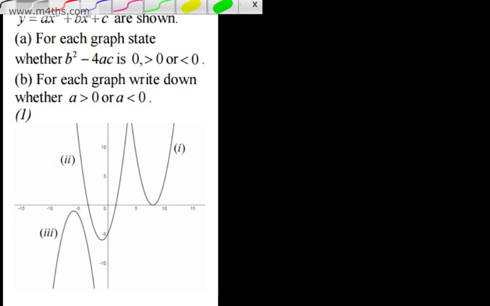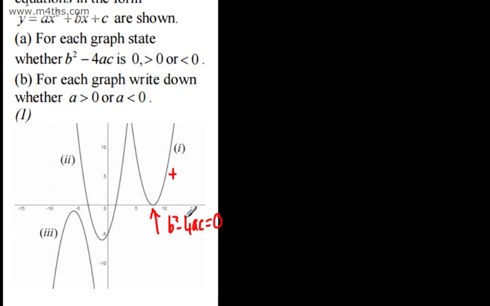What we've got now, if we just look at this, is a point, and let's just grab up a pen. This point now is going to be touching the x-axis, and we have a positive graph. This graph is opening up. So on this one, b squared minus 4ac will be equal to 0 as we're touching the x-axis or we have a repeated root. And as this is a positive quadratic, the value of a is going to be greater than 0. It's opening upwards. If it opened downwards, then we'd have negative if in terms of a.